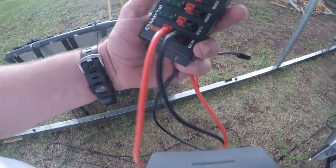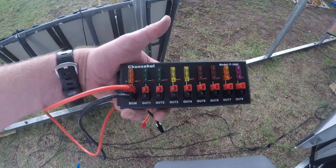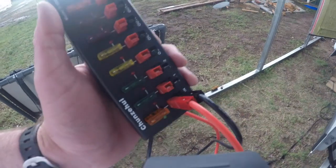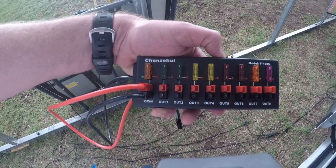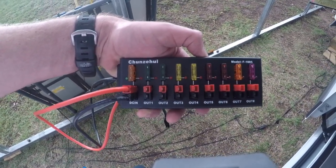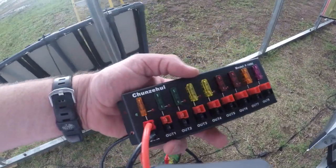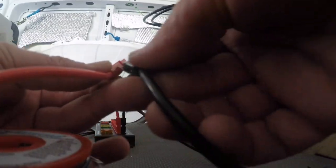The Shunzihui — I was able to get these cables made, and one of them I don't think clipped in all the way. I'm ready to plug it in. But again, with these Anderson plugs, they just push in — they don't lock, they don't do anything, they just kind of stand there. So you don't get a real solid connection. I don't understand why they would go with this. But anyhow, this box is made out of metal — seems pretty heavy duty. Let's go plug it in. There's a tiny little groove here and a little reset there — they kind of slide into place like that right there.